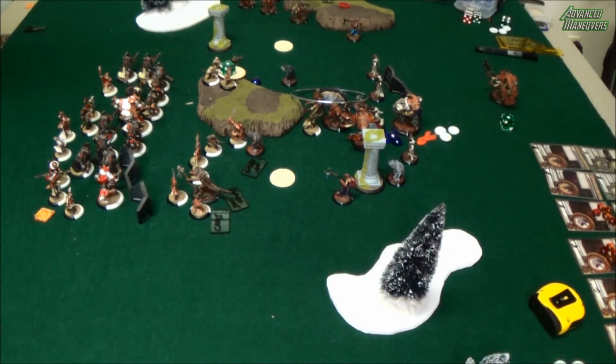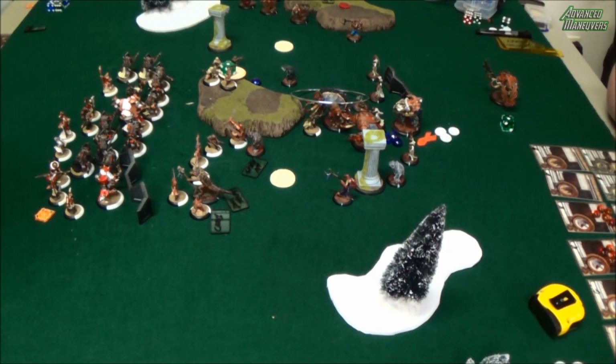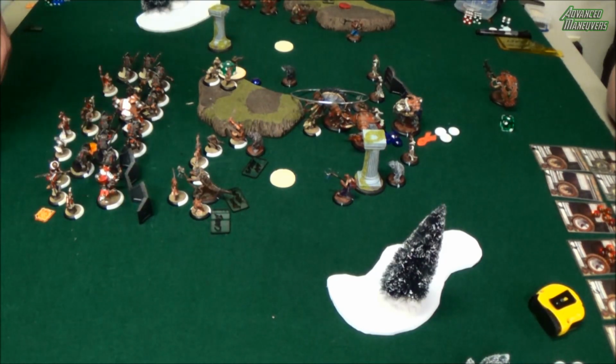So they are actually able to knock off yet another Gatormen. Unfortunately, they're not able to kill the Agonizer. I believe it's a bad damage roll there. So the Bastions are coming up.